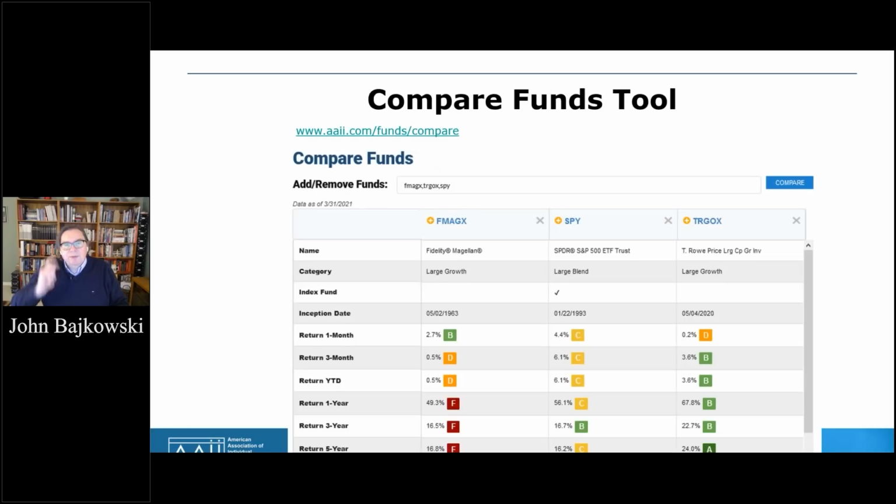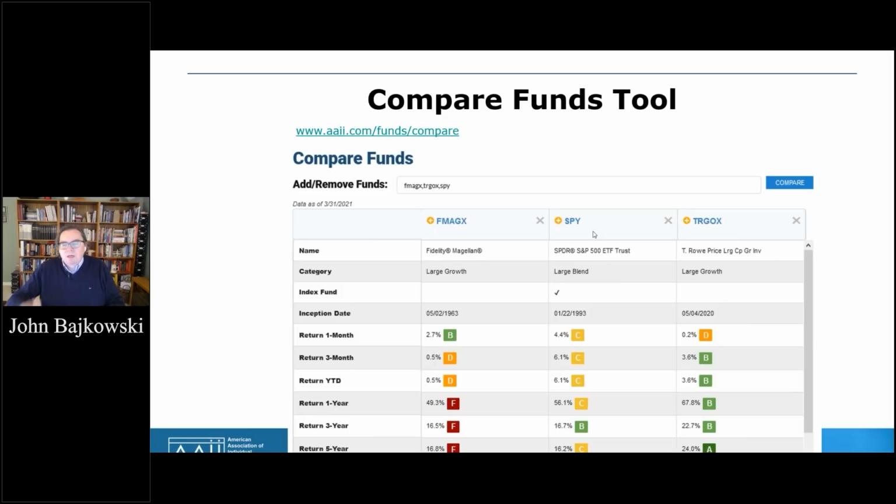And we talked about the compare tool. So one of the tools you could use as a member, and it pops up in many different ways. You can compare specifically, and here's an example. We have two actively traded open-ended funds, Fidelity Magellan and the T. Rowe Price Large Cap Growth Investors Fund. And in the middle, we have a Spider fund, in this case an ETF, which is simply the S&P 500 index. In this case, they happen to be different categories, but you can go ahead and compare how these three different funds are doing.